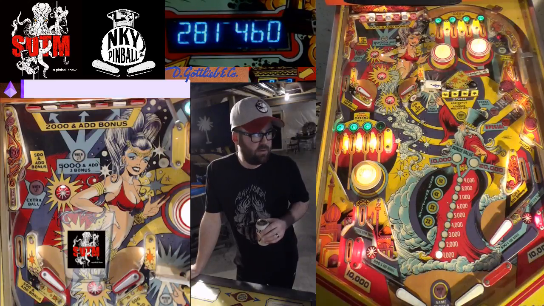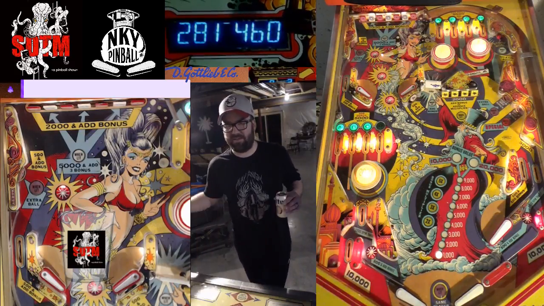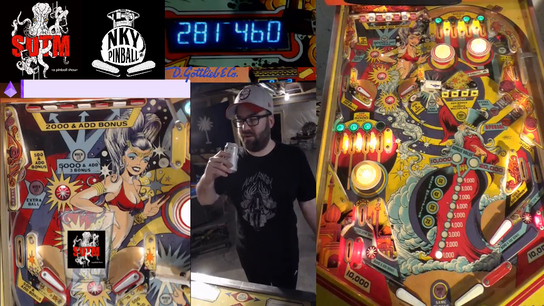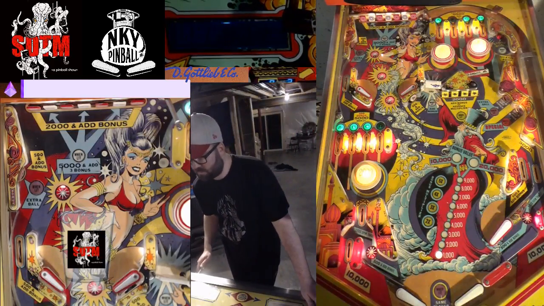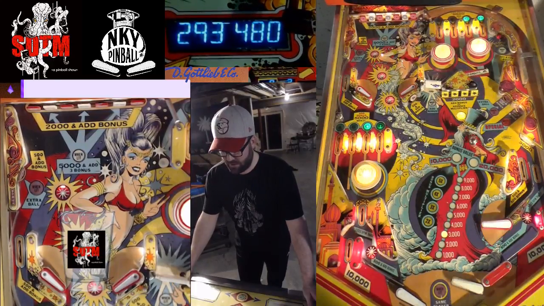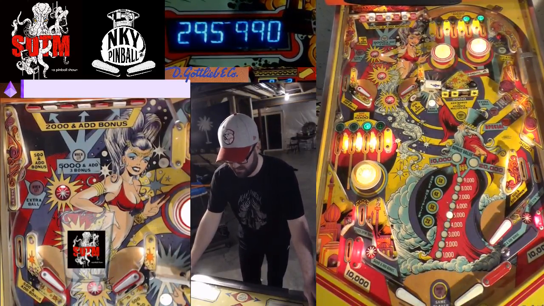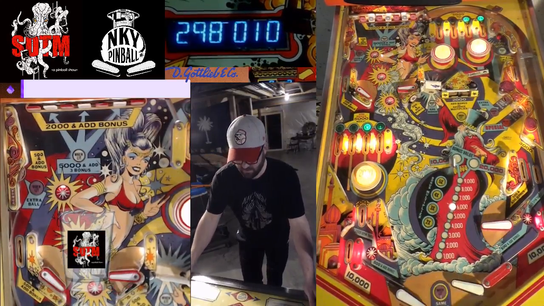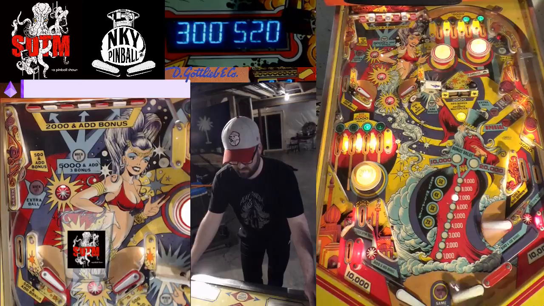Okay. Now what? 281, ball one. But that's how this game works. None of that stuff rolls over. So what can be an amazing ball one can turn into a mediocre game. All right, we got this. We got this. It's a good start. Get a couple letters. Oh no. Get that. That did not feel good.